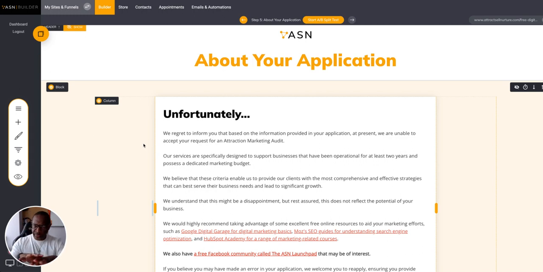But the whole point of this discovery call booking funnel is to make sure that the only people getting onto your calendar are, as close as possible, the right people for you to speak to, who are more likely to not just be able to afford your services, but also make use of them as well, which is super important.